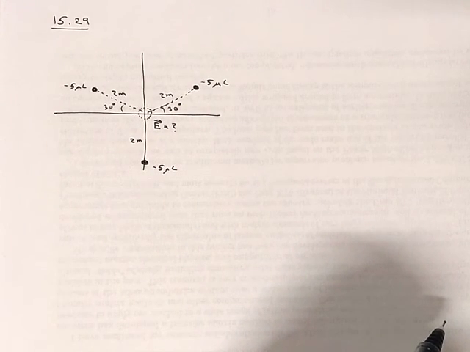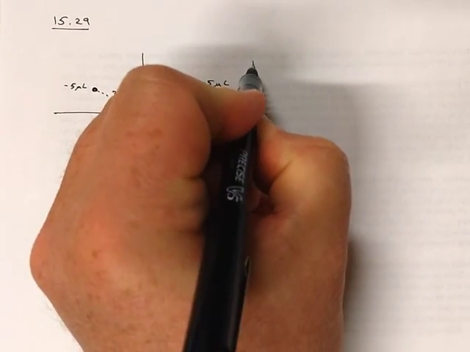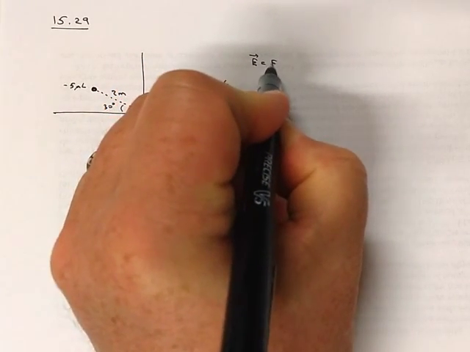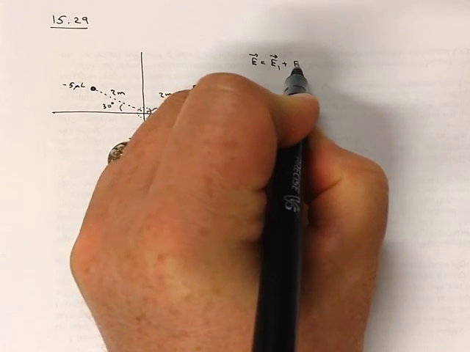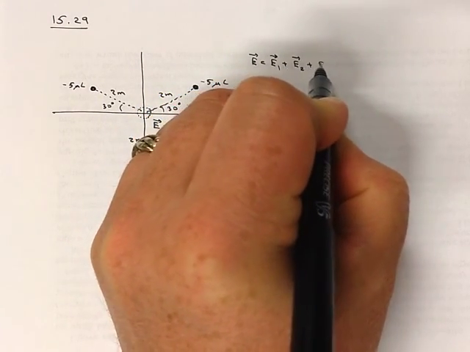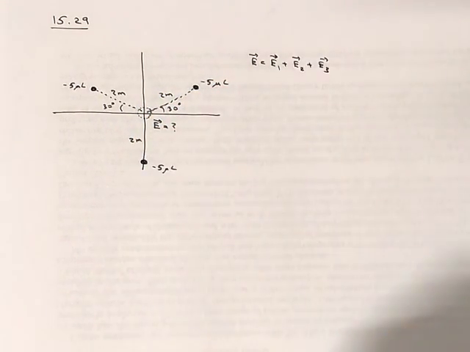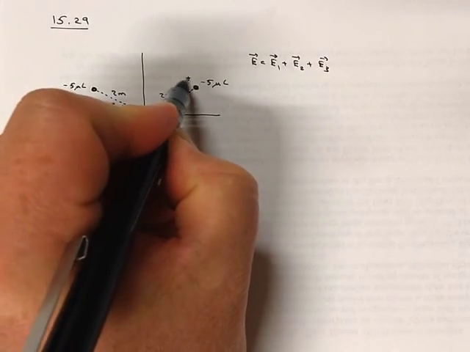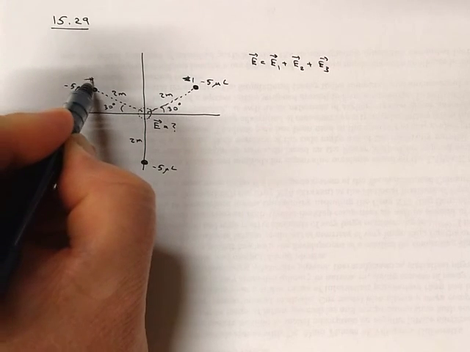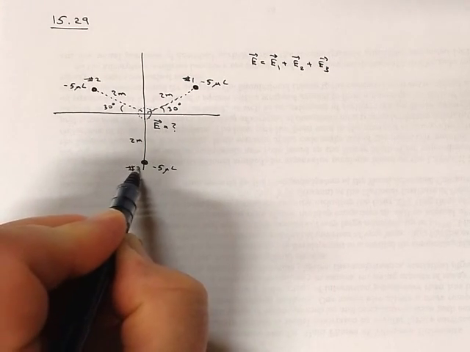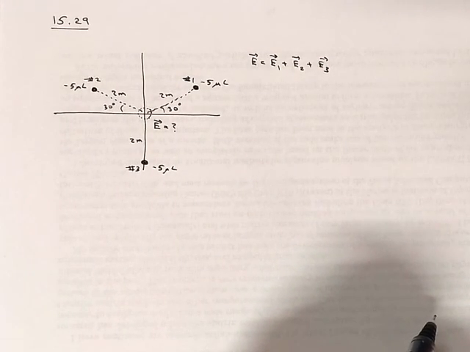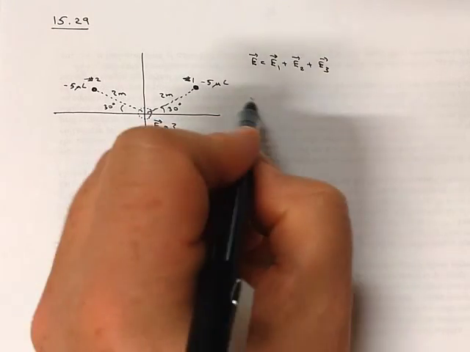Now there are three charges producing an effect. So to get the total electric field, we'll need to find the field from each and then sum them together, keeping in mind that they are vectors, so we can't just add the magnitudes. If I call this one number 1, that one number 2, and this one number 3, we'll just have to work out the contributions from each. So let's try number 1 first.